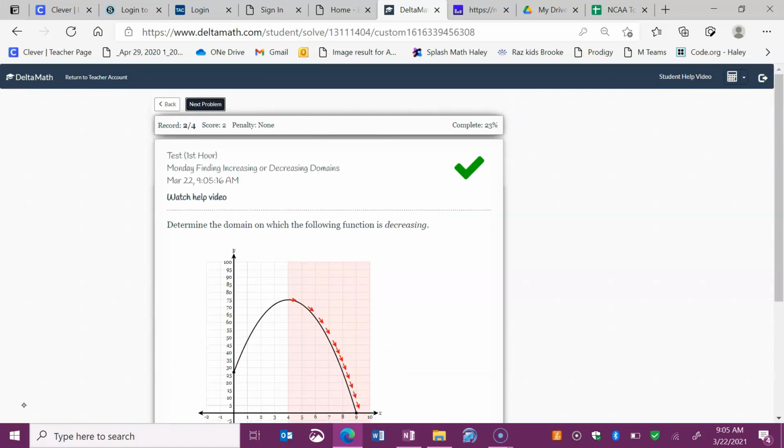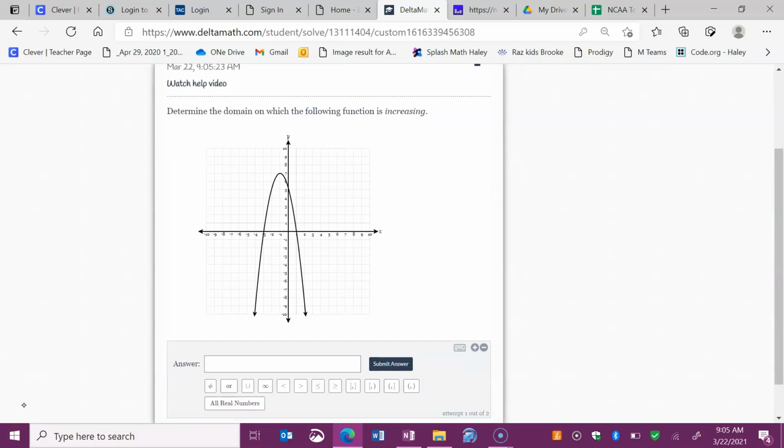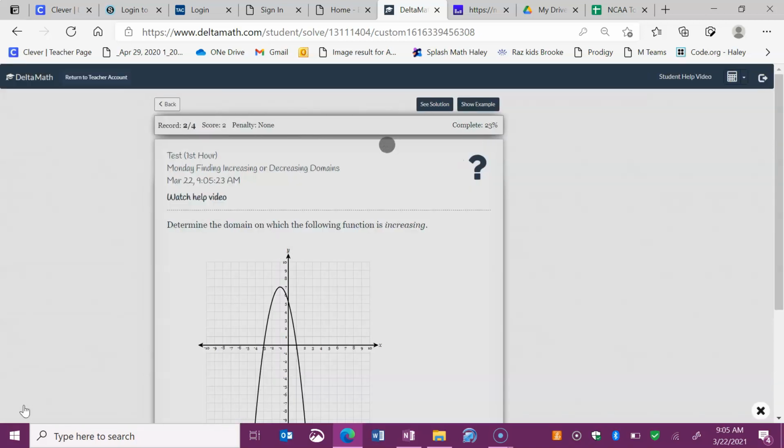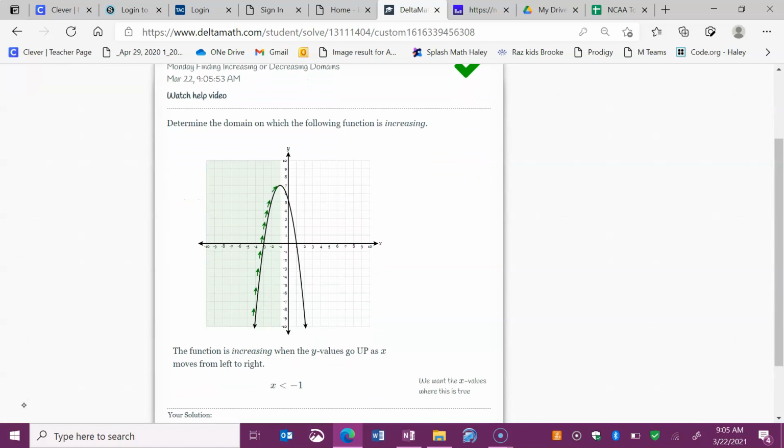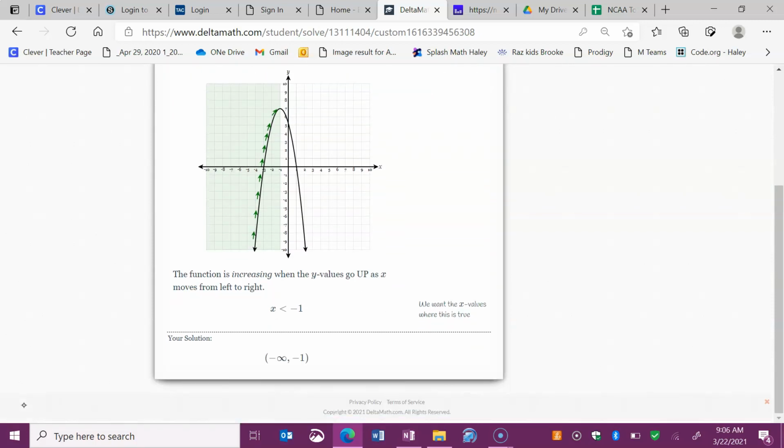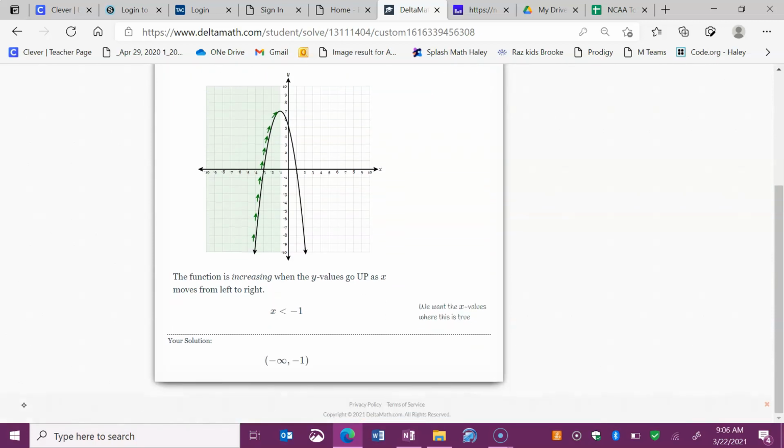Okay, let's do another one. This says increasing. Now, the arrows are going down forever and ever, okay? So where am I increasing? I'm increasing on this side of -1. So I'm increasing from -infinity to infinity, not to infinity, sorry. From -infinity to -1. And then it should show you. It's thinking really hard. There we go, that yes, I am increasing on this side from -infinity to -1. Please make sure you use those x values, not your y values.